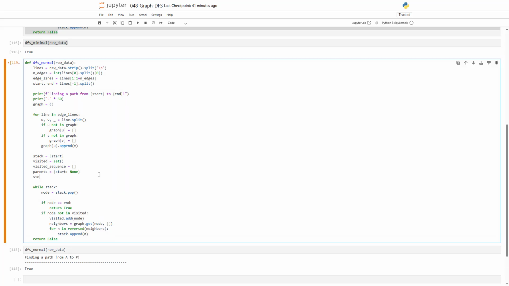And let's also add some kind of steps. It is going to be a counter, and it's going to be none so far. Okay. So if node in visited, I'm just thinking.